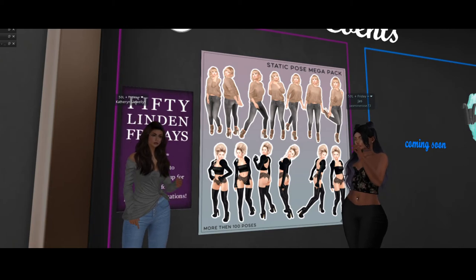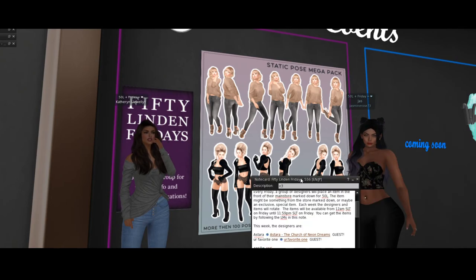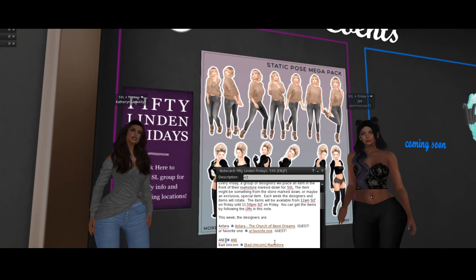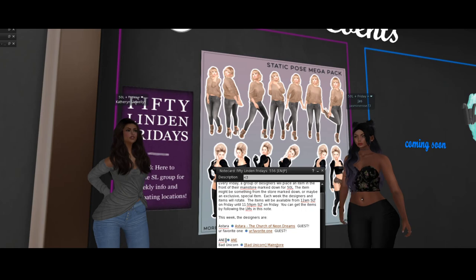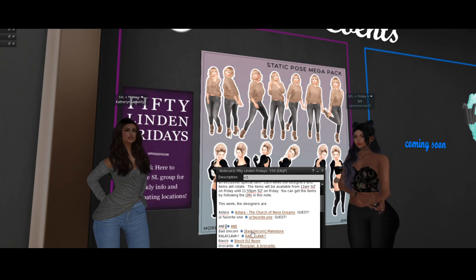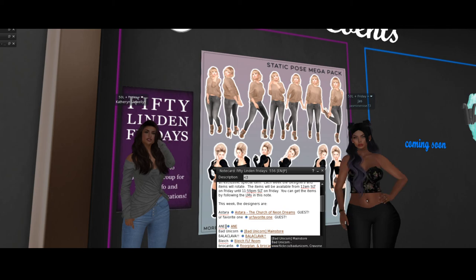Okay, where are we going next? Let's take a look at the magic card — I'll put it between us because you are looking very nice today and I don't want to cover you up. Thank you, Freebie Girl, this free outfit — we know where to find the good stuff! Next store is called Bad Unicorn main store. See you at the next location!